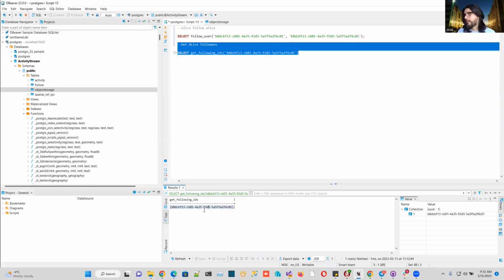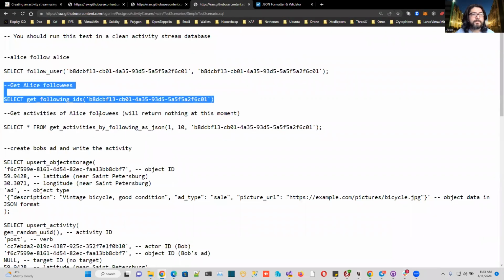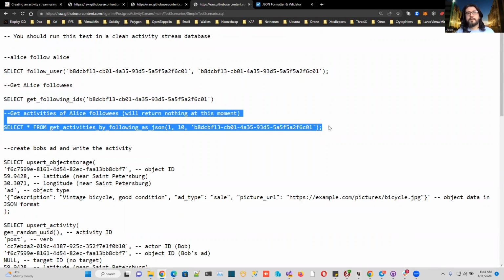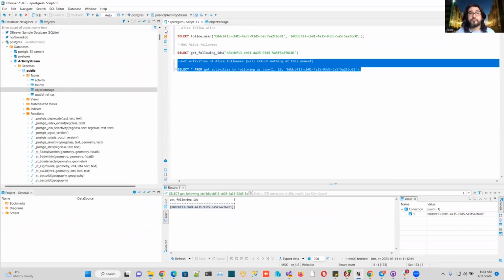Those are the only followers that she has right now. She is only following herself. So let's go back here. Now let's try to get all the activities from the objects that Alice is following. At this moment, it will return basically nothing because nothing has been created yet, just the users. So see, it's empty.